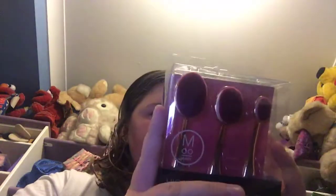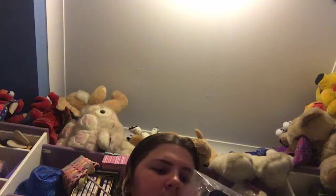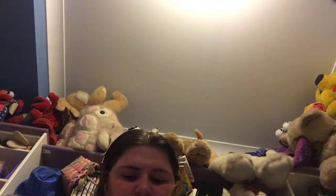This is the Dope Art One Flawless Blending, 2.2 Airbrushed Finish, 2.3 Vegan, 2.4 Multi. By M. Cole Booty. I don't know. You guys say it.